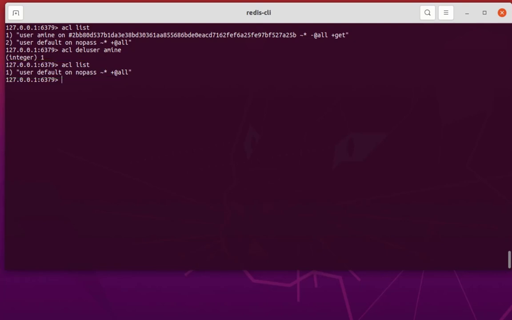Of course, you can also be restrictive for the keys. You can allow only certain users to access certain keys and not all the keys if you want. So here you see the power of ACLs, which were introduced in version 6. That was just a brief introduction on how to use ACLs in Redis 6.